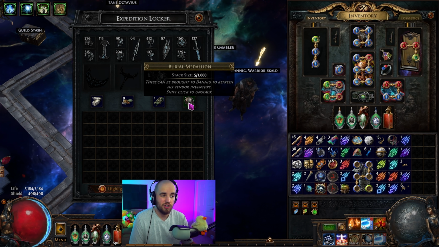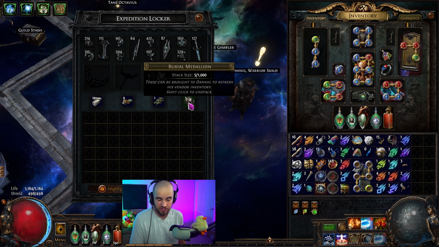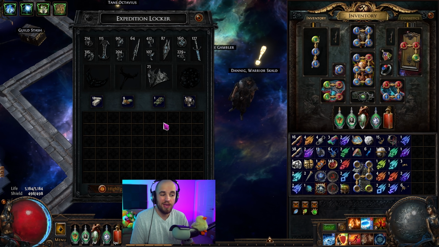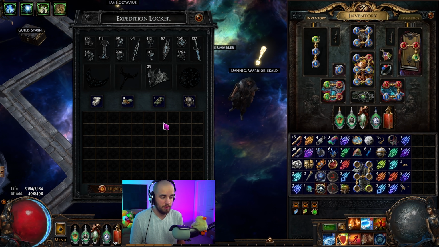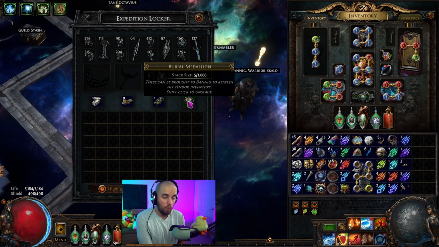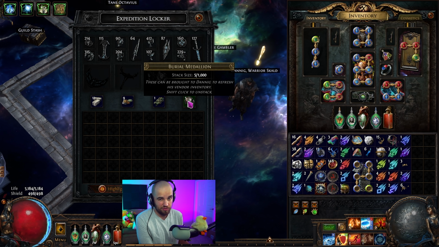And then Burial Medallions are anywhere up to 9 or 10 if you're selling in bulk. These two are going to be the majority of the profits from this, and you can get 5 to 10 of these per map. If you do get lucky and get a bunch of Burial Medallions, you can very easily, with one set of these recipes, make close to 100 Chaos.